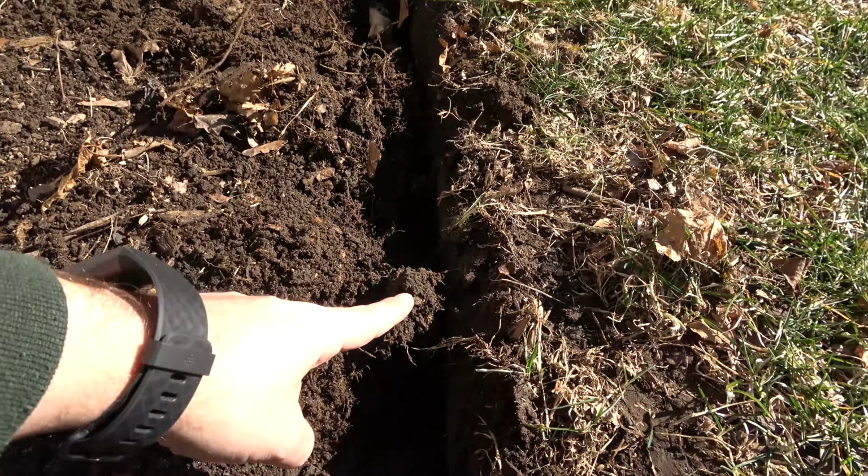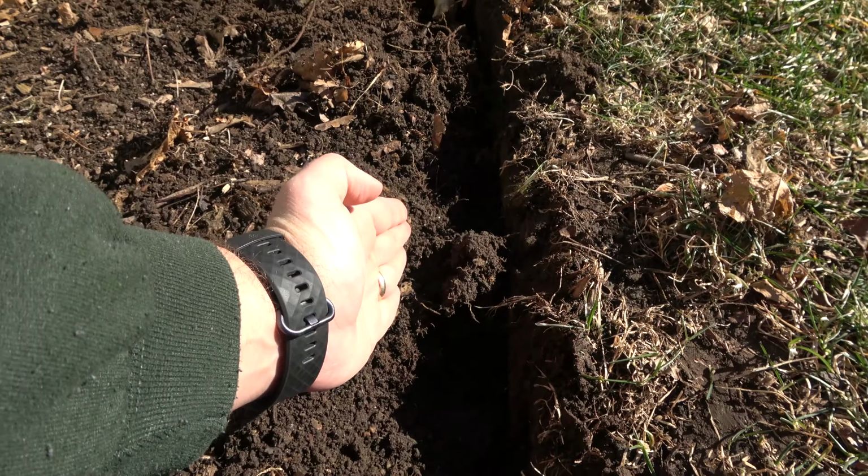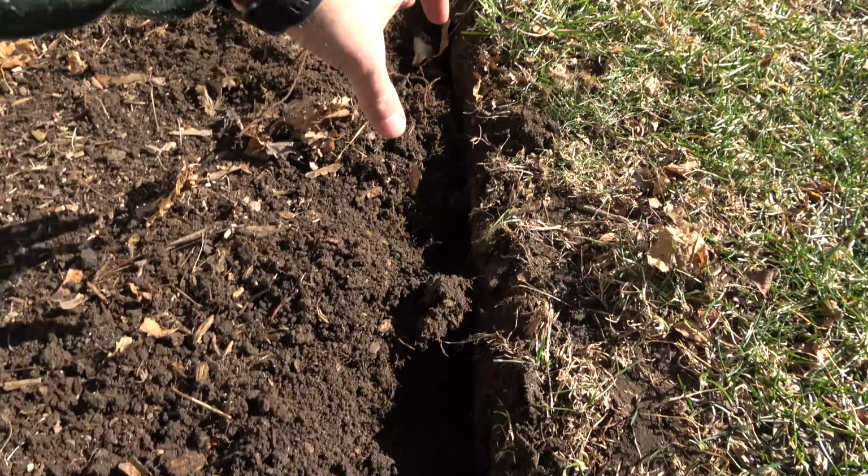Sometimes you get chunks of roots like this. You can cut it here, you're trying to create a channel here.